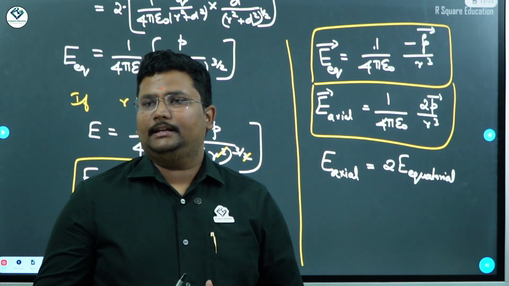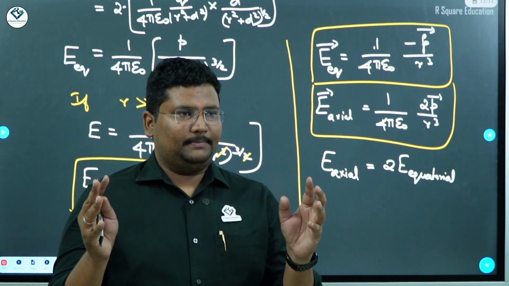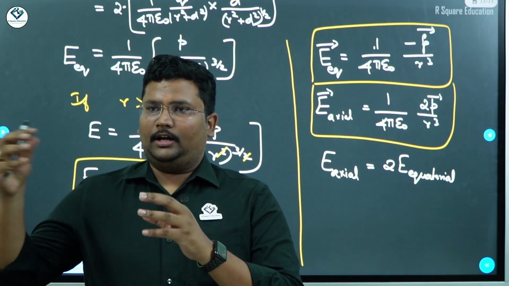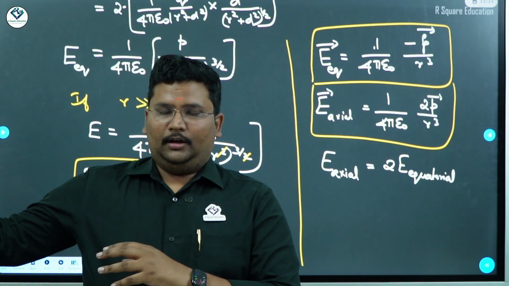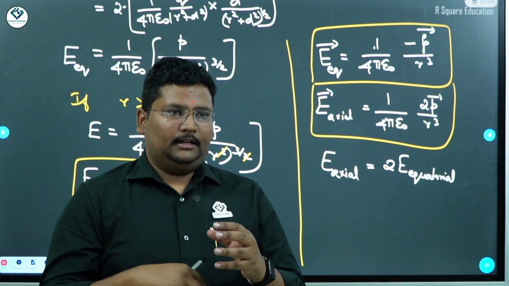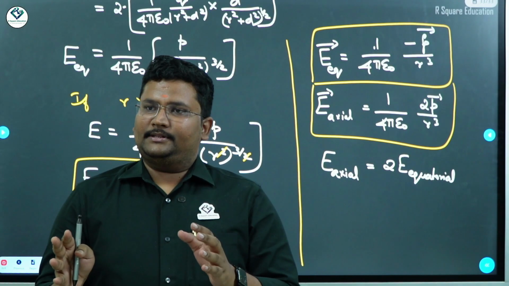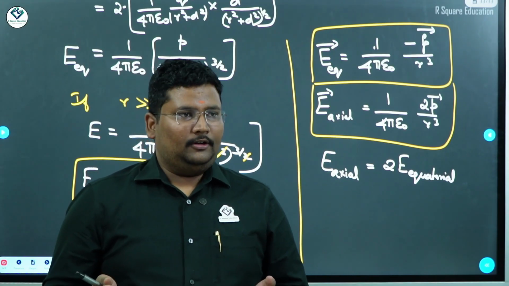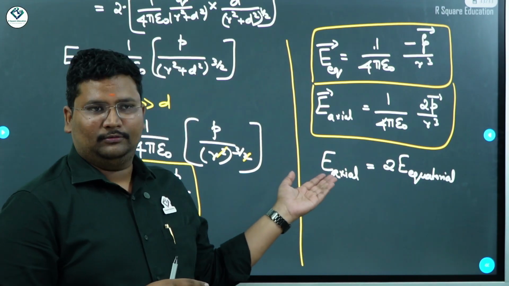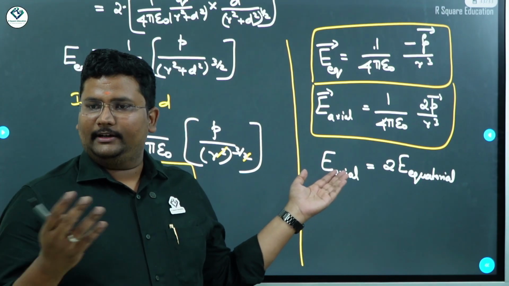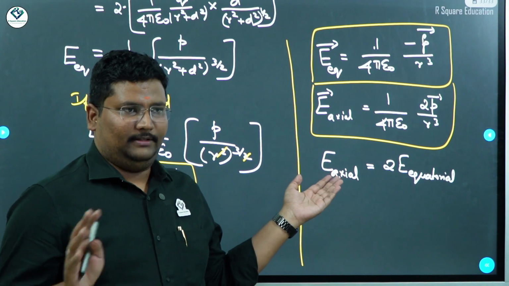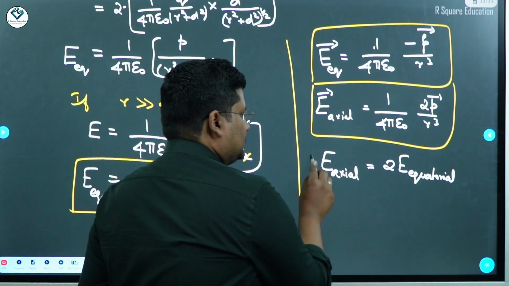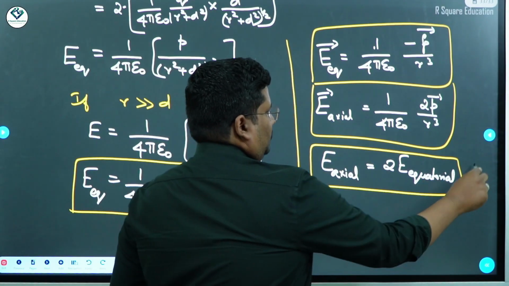So sometimes you will be given two charges separated by a small distance constituting a dipole that has an electric field at a position along the axis as so and so. What will be the electric field for the same dipole if the position is at equatorial condition? So what you can do? Just divide it by 2. Okay, so you will find out what is going to be the equatorial electric field. Is it clear? Right? So that's it. This is a very, very important equation.